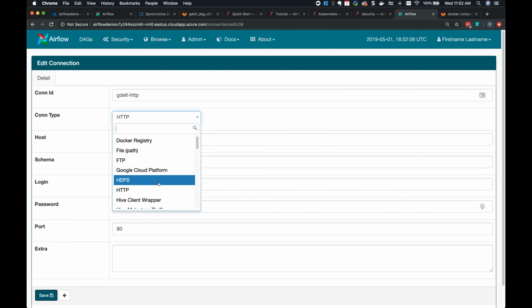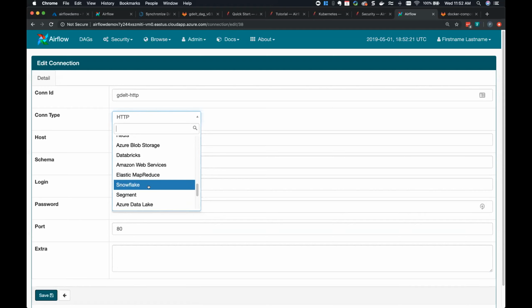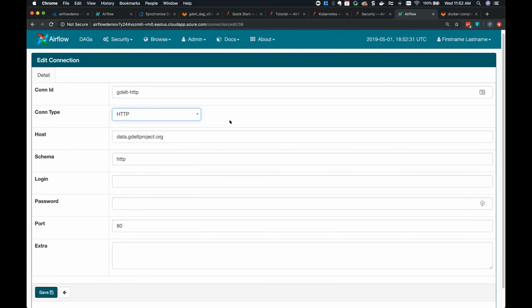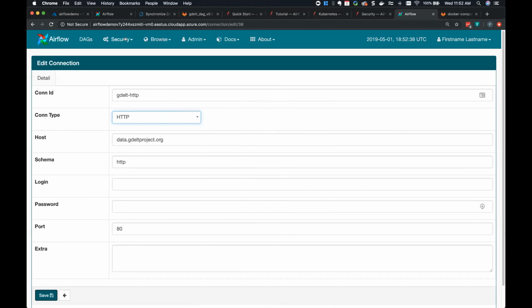There are an enormous number of connection types in here. You can see we can connect to FTP, to everything from Docker registry to Postgres to Vertica. We've got SSH connections. You can connect to Azure Data Lake, container instances, and Cosmos. Again, the connection types here are numerous, and you have plenty of great options there. So, in terms of separating those concerns, it's a really cool feature that is worth being aware of.